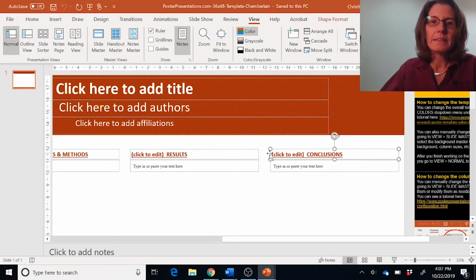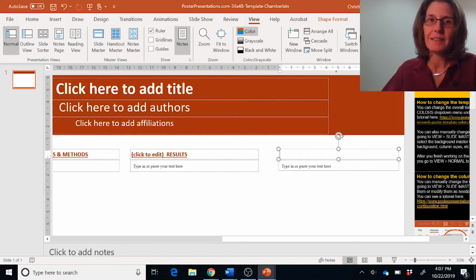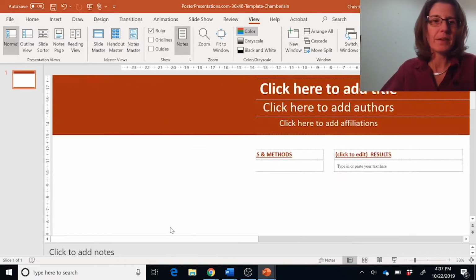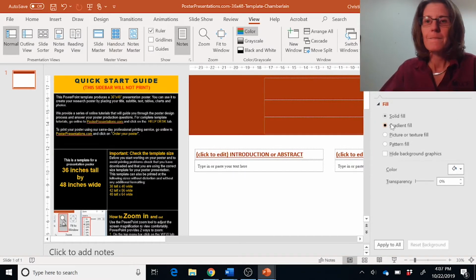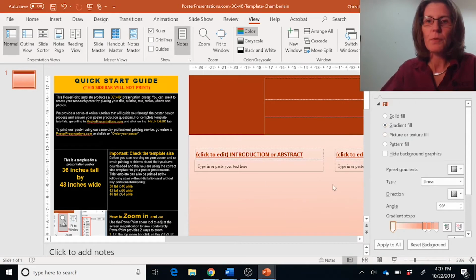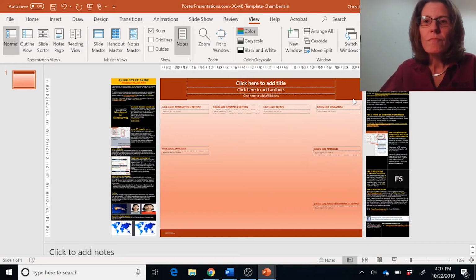And I can take this and I can move it. See that? Now, some of these PowerPoint templates that you'll find online do not have the ability to edit boxes like this one does. This one's kind of nice. Let's see if I can edit this back box. I don't think I can on this one. Okay, so it's letting me do the background of the slide, but not this text box right here. So if we look at this, or not text box, the auto shape that it's got at the top. Nope. Yeah, this is embedded in there, so you can't change this color. Can't change anything about this.